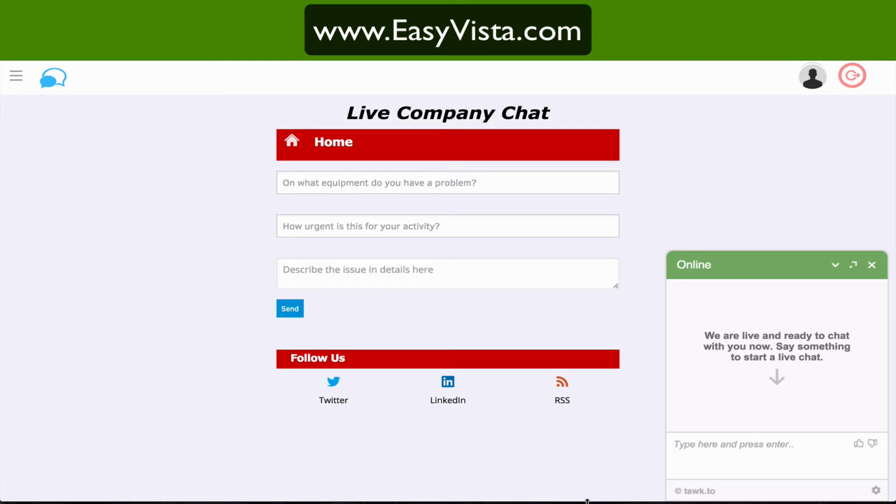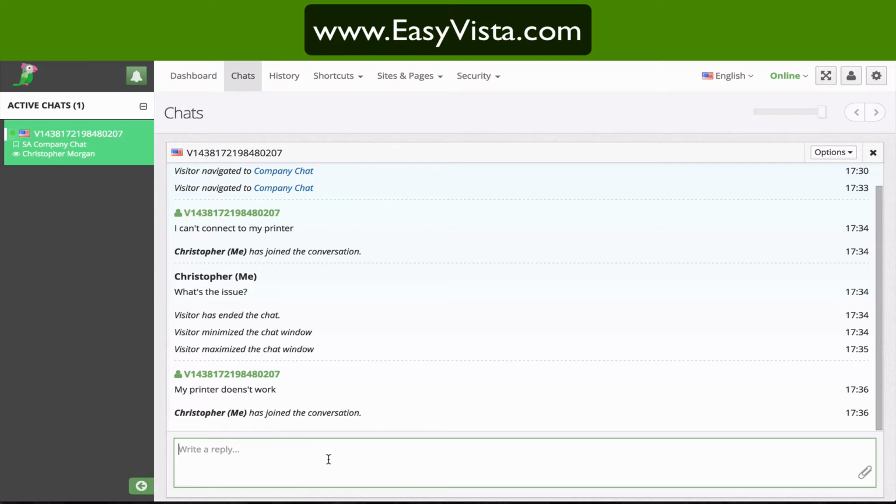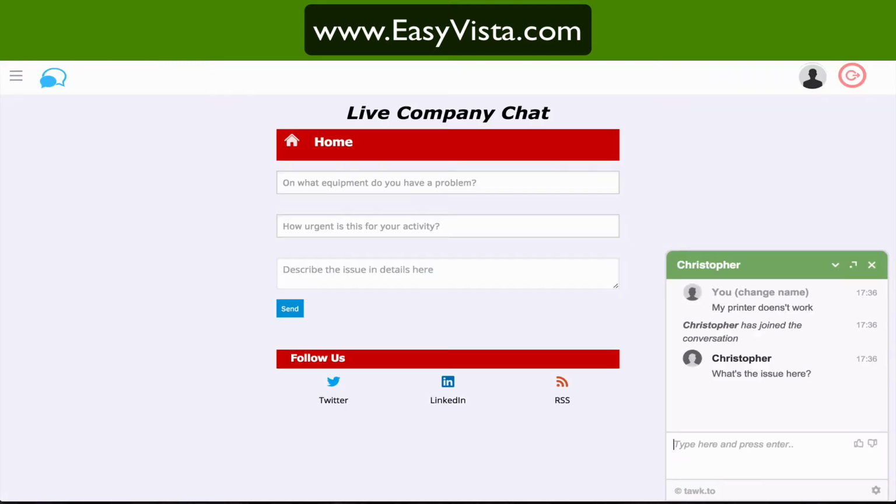And what this is going to enable me to do is, from an end user perspective, like my view here, to talk back and forth between an agent on the other end. So let me show you how it's going to work. I'm going to type a request here, like my printer doesn't work, and I can't spell, but that is just to show you that there's integrated spell checking. I'm going to send it, and it's going to ring on the other end. So I'm going to answer that, and now have a two-way live conversation back and forth between the service desk technician and the end user customer here. So that's the concept in a nutshell.